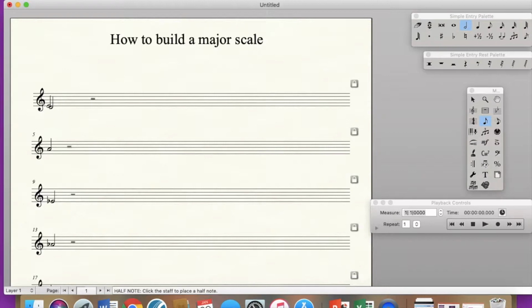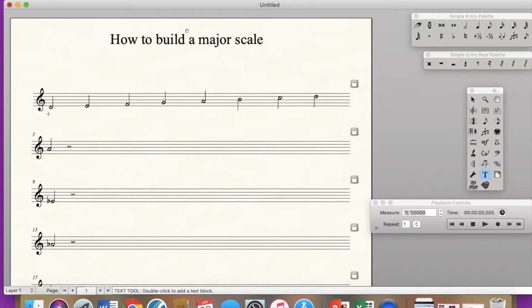Step 1, draw the ovals. All right, let's make sure we have enough. 1, 2, 3, 4, 5, 6, 7, 8. 8 altogether, counting the first one that I gave you. The second thing you got to check, do you start and end on the same letter name? I believe we do.